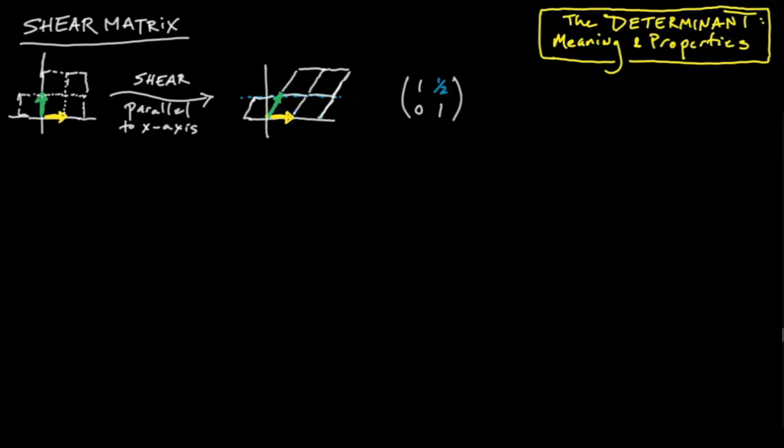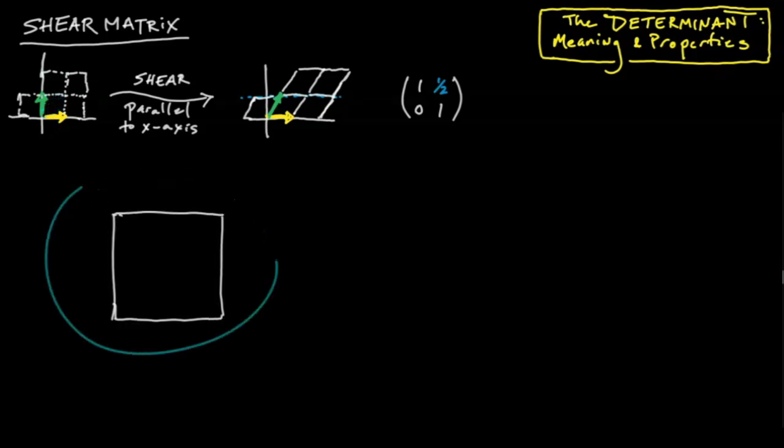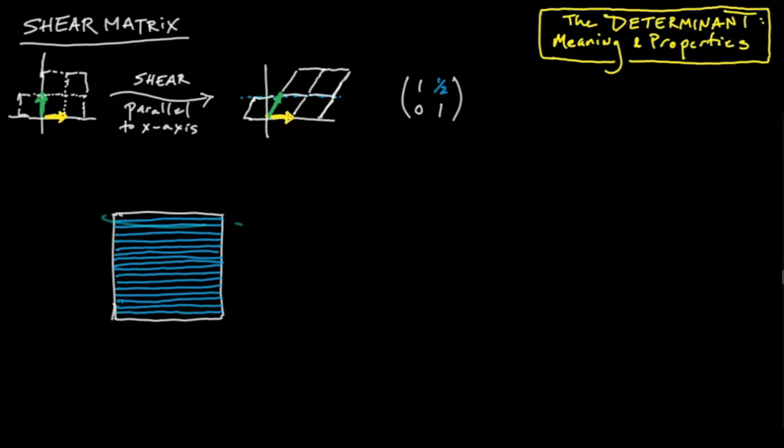And I think a nice image to have in your head for a shear is to imagine taking this square, the one determined by the standard basis vectors, and thinking of it as a collection of very thin rectangles stacked on top of one another. Now, I've only drawn about 15 of them here, but you have to imagine thinking about this the way you would, say, in an integral calculus class, where it consists of infinitely many, infinitesimally thin rectangles.